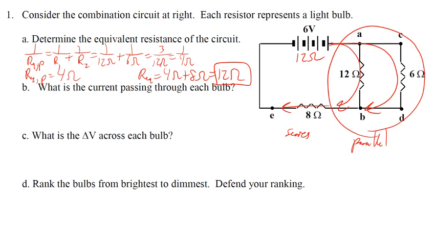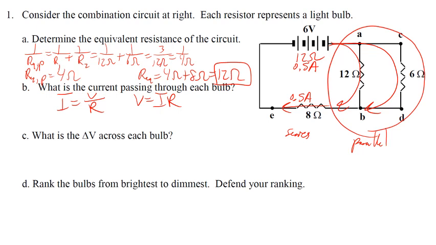Since we know that it's 6 volts and 12 ohms for the whole thing, we're going to divide them, because current is voltage divided by resistance. Also, voltage is equal to current times resistance, by the way. Now, the current is going to be 6 divided by 12, which is 0.5 amps. Remember, things that are in series have the same current. So the series resistor is also 0.5 amps.